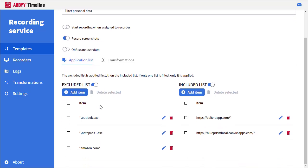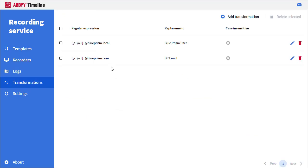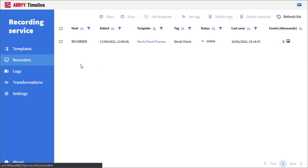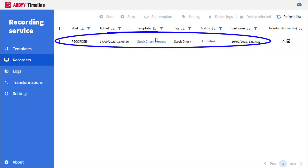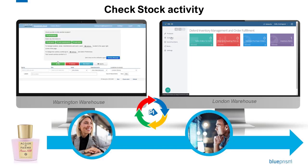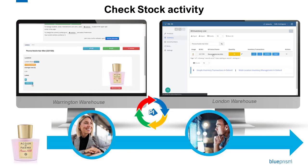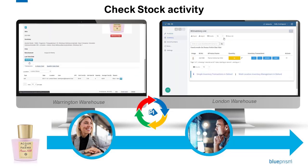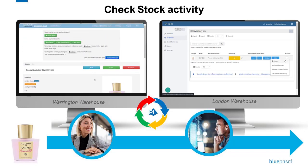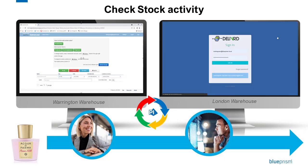This is how you configure the task mining server. You can specify the applications you want to monitor and the ones you don't. You can also specify some masks and manage privacy — for example, when a user types his email, another entry will be recorded. These are the monitoring desktops. Let's record a session now. You can see these two screens showing two different ways of checking the stocks. As the company has grown by acquisition, we have to manage several warehouses and several applications. Sometimes a user cannot log into all the stock applications, so they ask a colleague and wait for the answer, and that can take a while.